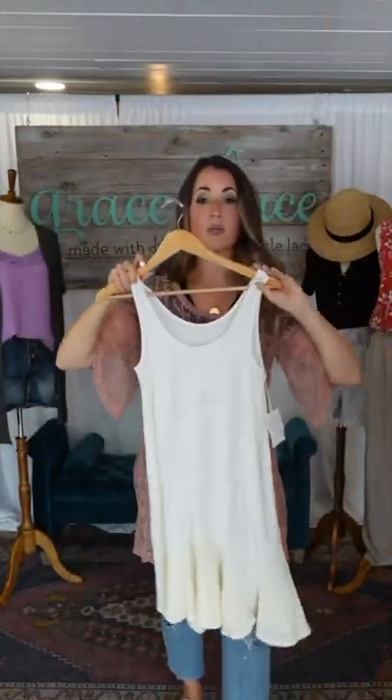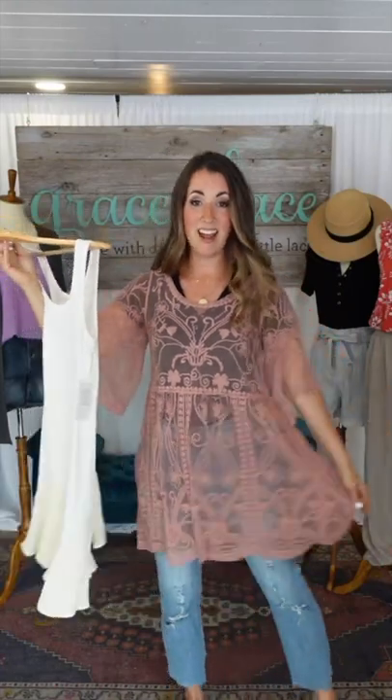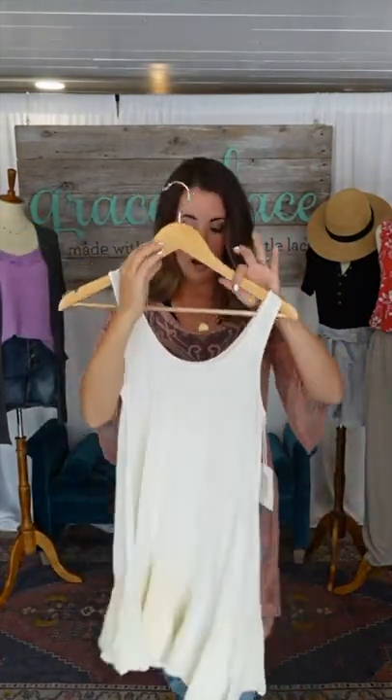This is a dress length and it is not a high-low. This gives you versatility for pretty much any dress in your closet. A lot of times we make high-low extenders and high-low dresses, but this is not a high-low tunic. We created the extender to go along with it. Rewinding back to the tunic — you are going to need something underneath this unless you're wearing it as a swimsuit cover-up. Keep that in mind, whether you do a tank, a swimsuit, or just have it as a cover-up. It's clearly sheer, but we wanted to give you the versatility to convert this into a tunic or a dress.